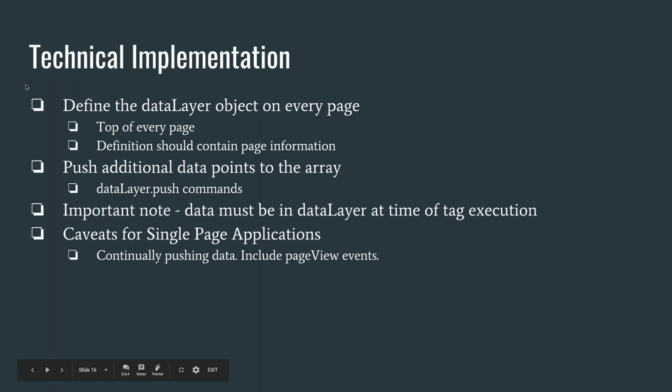So from a super high level, I'll let Tyler fill in the blanks here. But number one key, you need to define your data layer object on every single page. If it's not defined, we can't push anything to it. In our earlier example of trying to clean up and organize the garage, if we don't have a garage, we've got nowhere to put the workbench and all the other tools. So it needs to be defined early at the top of every page. And this definition push should also traditionally include your page information.